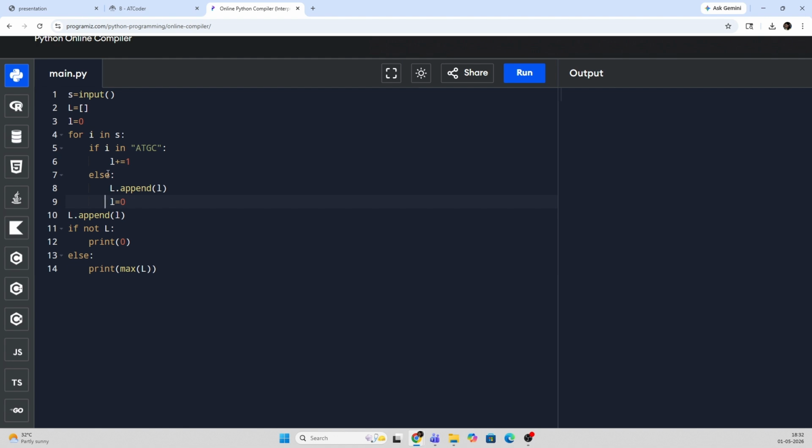Again we search for substrings inside the string, and please make sure to append the length after the iteration as well. 'not L' basically denotes whether this list is empty or not. If it is empty, not L will be true, which means there is no such substring, so we should print 0. Otherwise, we should print the maximum length that is stored in the list.